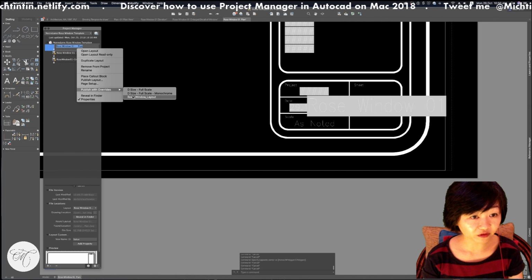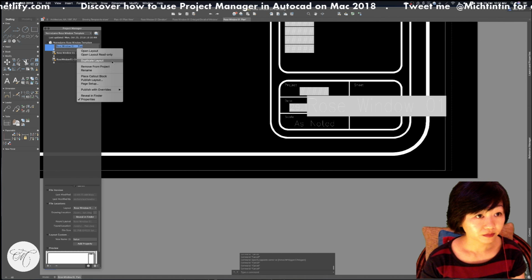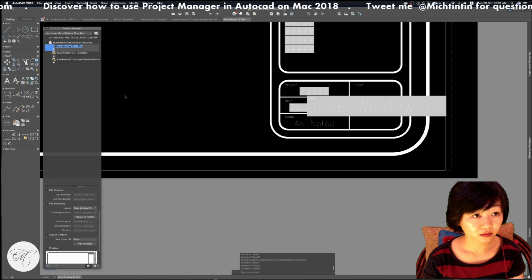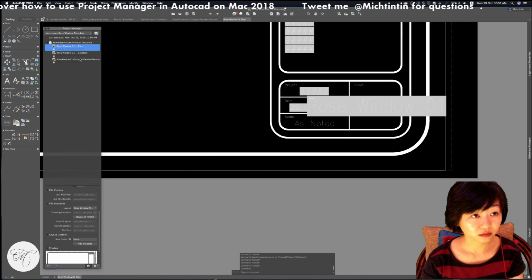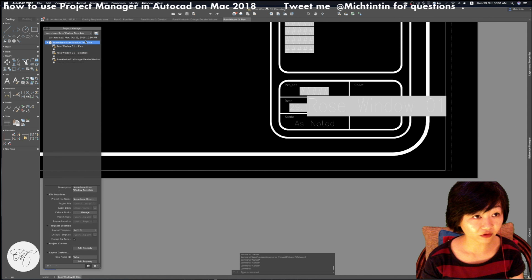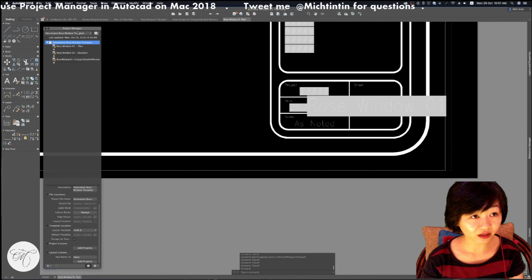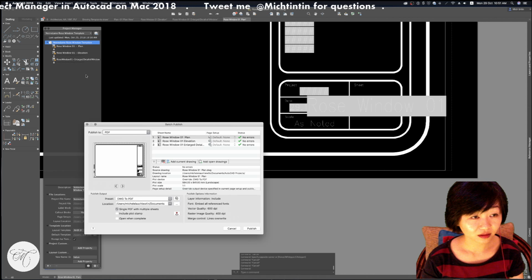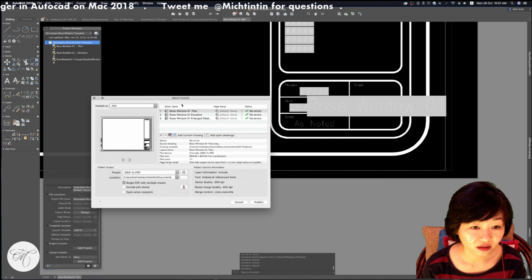Or you can override with different layouts or settings. And you can publish over here. Just right click and publish project. I mean, these are little things that are very convenient when you're rushing.